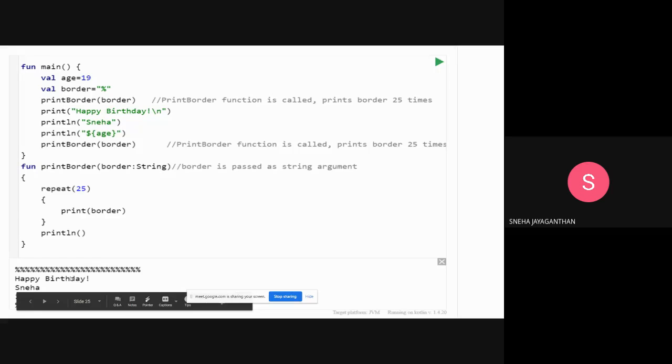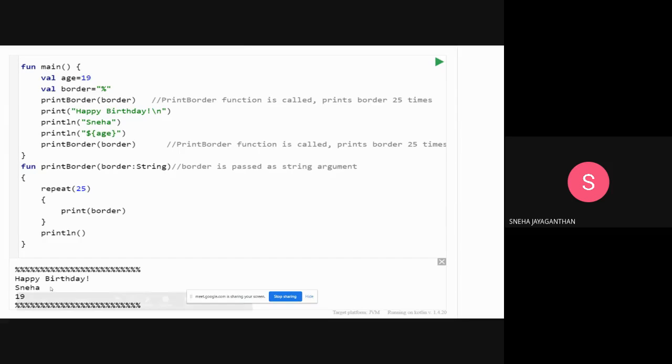Yeah. So these were the very basics of the Kotlin language, and this will help you get started with making very simple apps. So till now you have learned the Kotlin language for Android development, and now it's time to put that knowledge into use in actually building an Android app. So we will be building our Android apps on Android Studio.